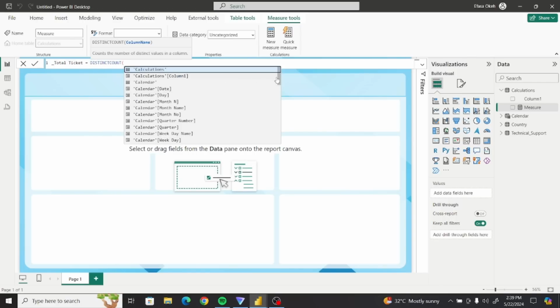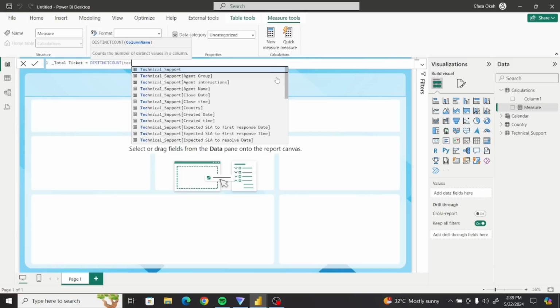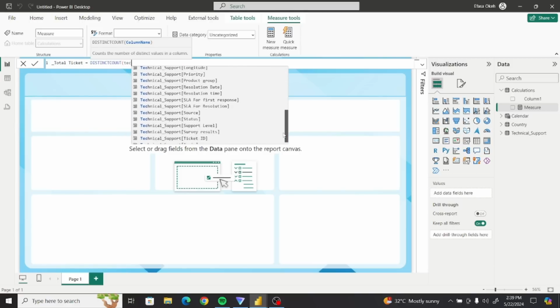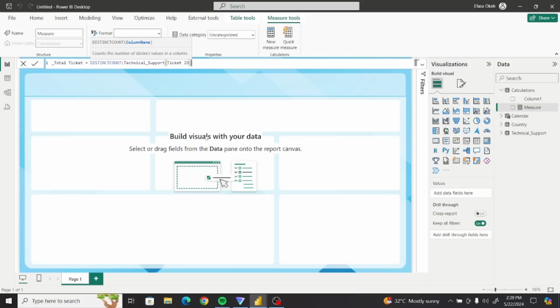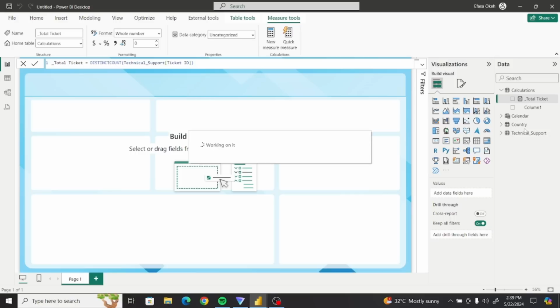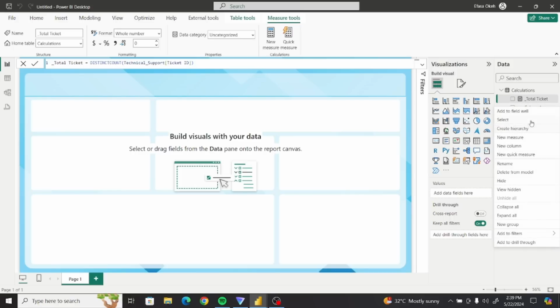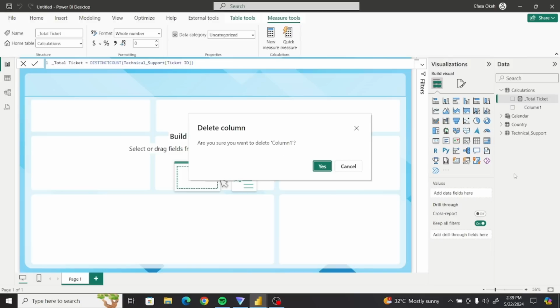I'll go to my technical support table. We are counting the ticket ID, so I'll scroll and look for the ticket ID. Yes, counting the ticket ID. Great. So that's my first measure, the total tickets. I'll delete this Column1 we have here. Delete from model.